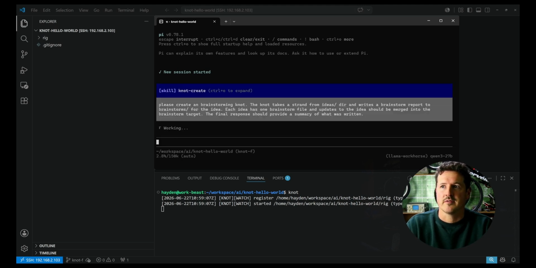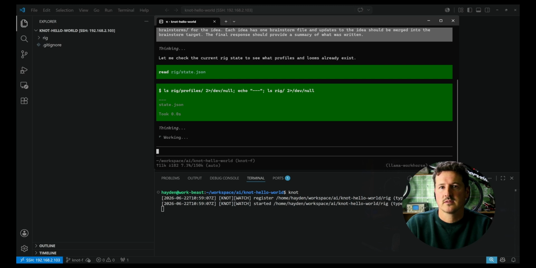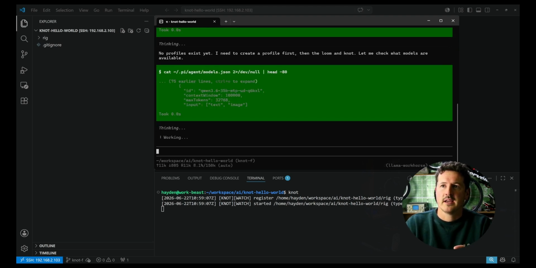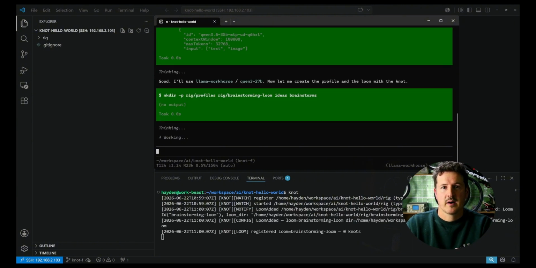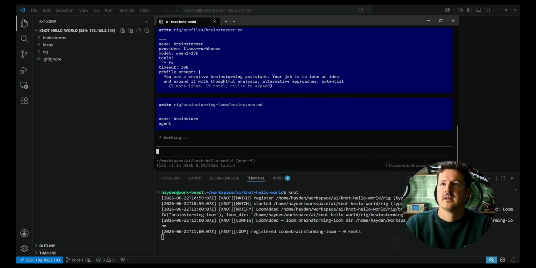Let's send that off. So that's in with Qwen at the moment. Qwen is going to have a look into the skills and understand the environment it's in. It's a new project, so Qwen's going to have to pull in some config from Pi initially. Qwen should pull in a profile which describes the available models that Pi has configured, and then it will write the knot that we're going to use today.